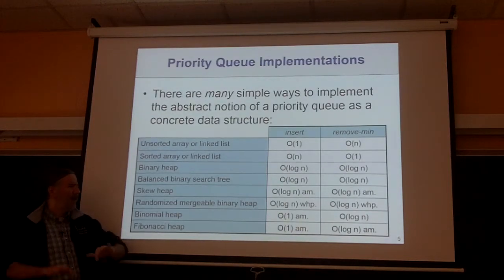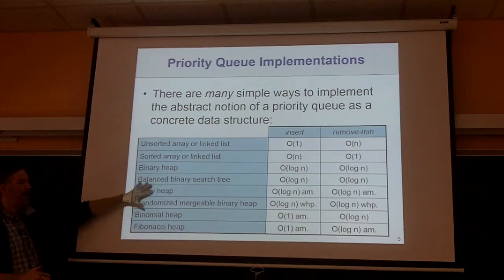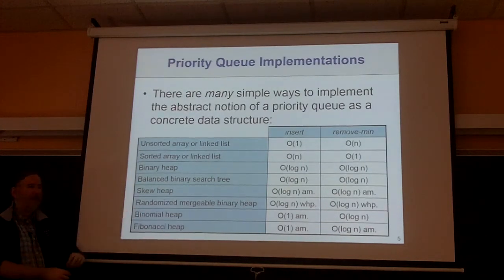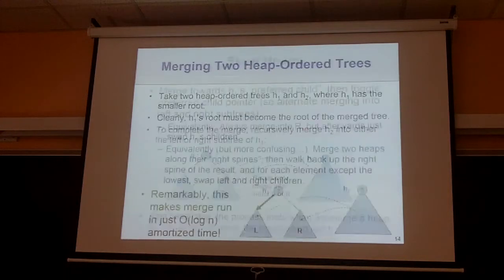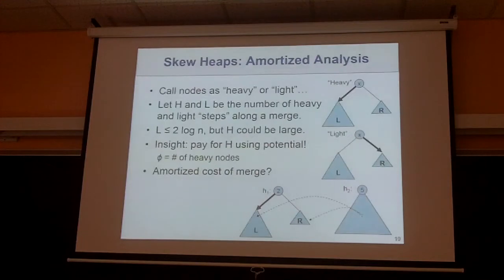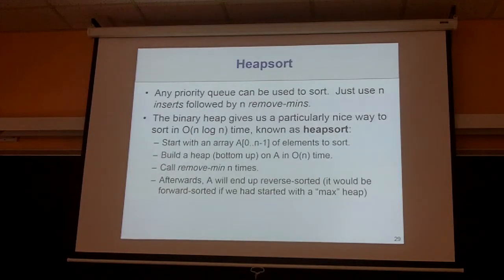So today we're going to talk about lots of different things, but just touch on interesting high-level design ideas using priority queues as the medium for articulating that. Okay. All right, so last time we talked about skew heaps and we talked about binary heaps. I think we ended with heap sort. So this is another nice feature of binary heaps, is they give you a free sorting algorithm.